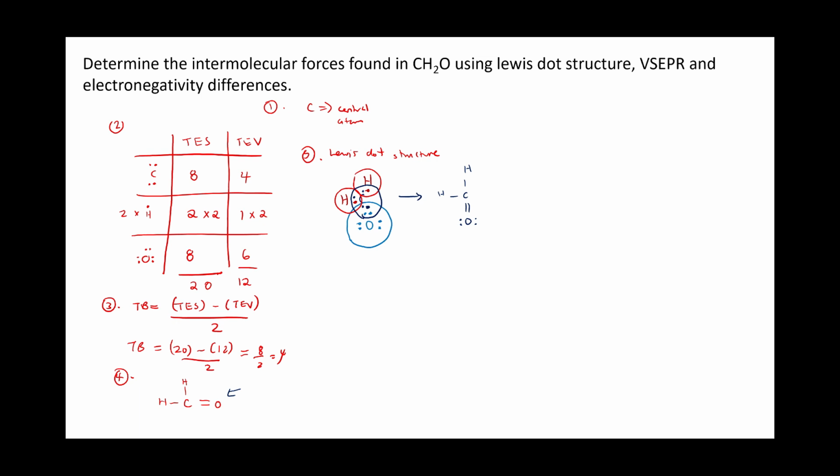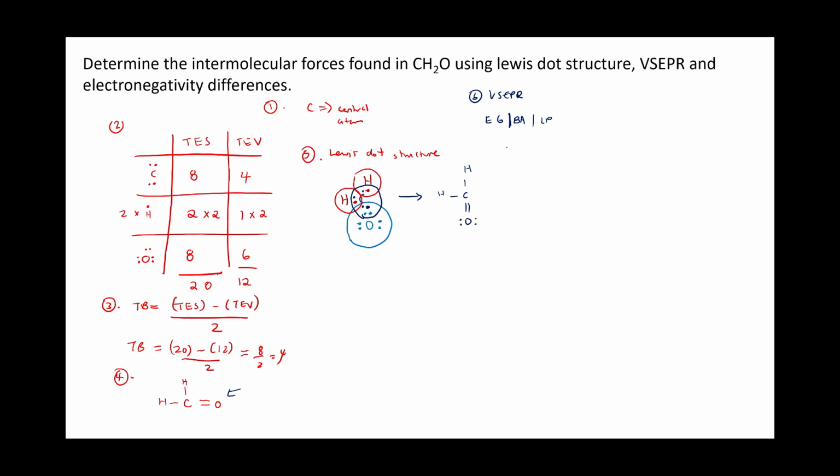Okay. So now that we have the Lewis dot structure out of the way, we need to think about our VSEPR structure, our 3-dimensional structure. Okay, so VSEPR structures, I'll call this step 6, are dependent on the number of lone pairs on the central atom and the number of bonding atoms on the central atom, and the sum of these two will form the total number of electron groups that surrounds the central atom.